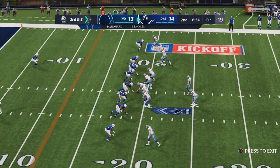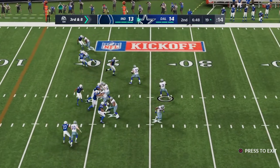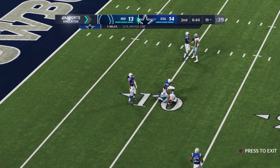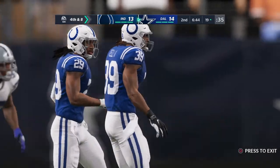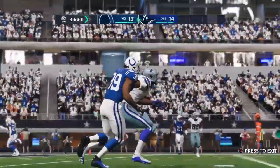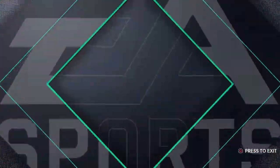The Cowboys on 3rd down. No problems to this point, a perfect 5 for 5. This is 3rd and 8, and that's going to be incomplete. The contact there was enough to jar that ball free, and it brings up 4th down. And I think they'd be well served to take that type of physical approach against him the rest of the game. He's had his way so far, but on that last one, that worked quite well for the defense.